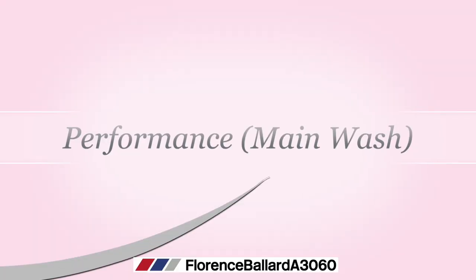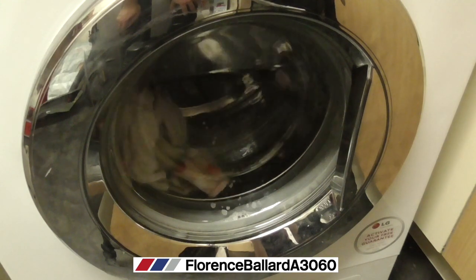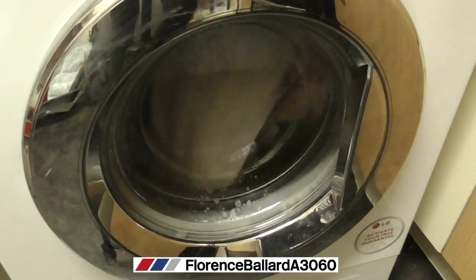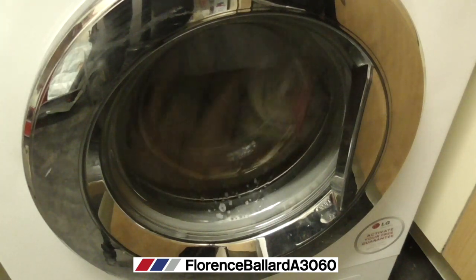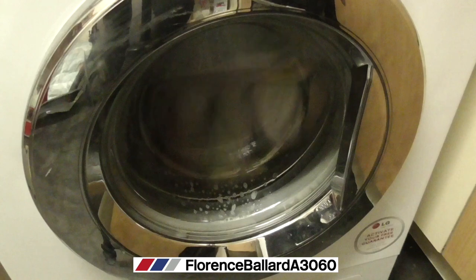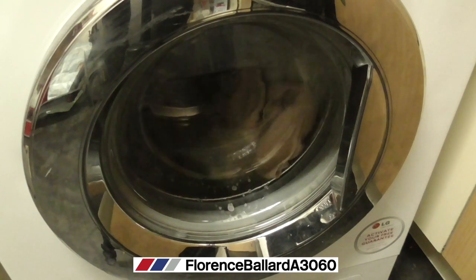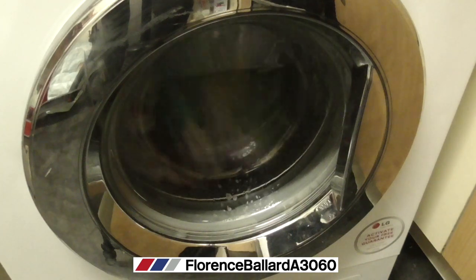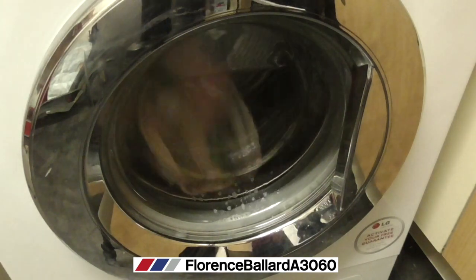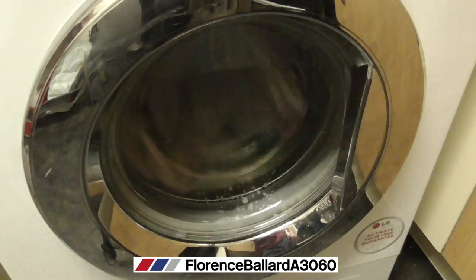Coming back doing a wash performance. The machine is at 60 degrees Celsius right now and there's been a bit of suds developing, but not too much, giving everything a good pounding in there. For those not familiar with LG washers, they do different types of wash action to other machines. This incorporates a filtration mode where the drum distributes the load around the side and forces the detergent through the load. It hasn't developed many suds. LGs don't use that much water, but things are going pretty well in there. I can see some of the stains have come off, including the microfiber cloth, so that seems pretty good.